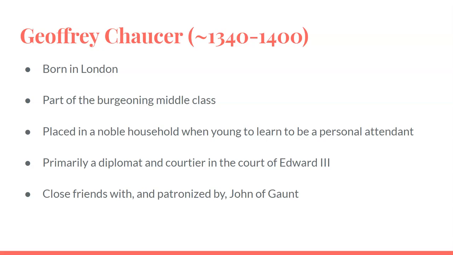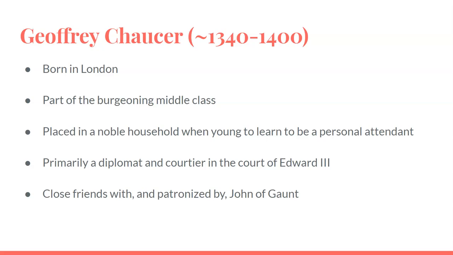So during this time, the beginnings of the middle class were still very tied to the nobility and to service in the nobility. But ultimately, Chaucer would become a courtier, but also a diplomat in the court of Edward III. So during this time period, if you were going to have a career in things like law or diplomacy or writing, administration, finance, things like that, you would ultimately find yourself in the service of the nobility or of royalty. And so that's what Chaucer did.